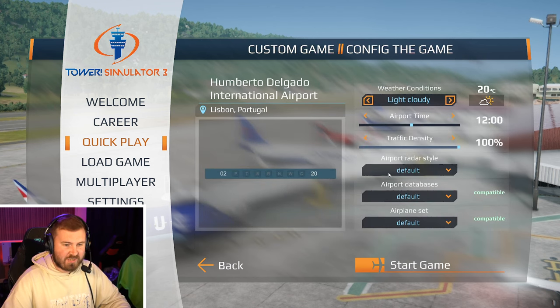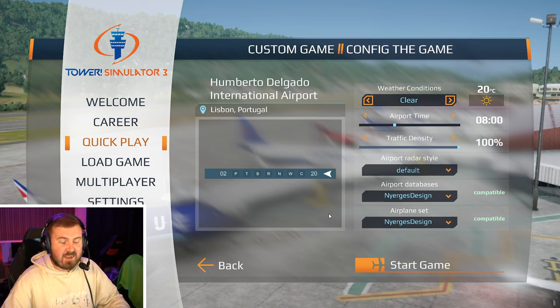One runway operation here, which I am actually quite looking forward to. To be fair, we're going to be using the Energy Design Airport database and plane set. Let's just go 20. Runway 20, clear. And we're going to go for, let's go for a morning rush, shall we? Let's go 8 a.m. 100% traffic density. Let's go to Portugal, shall we?